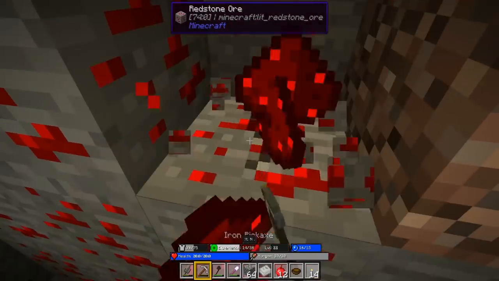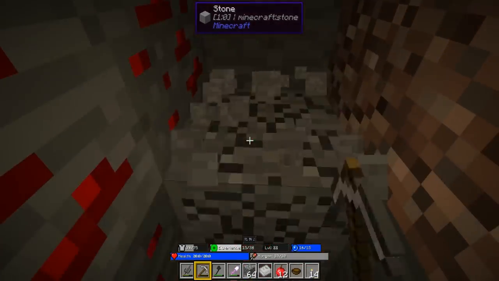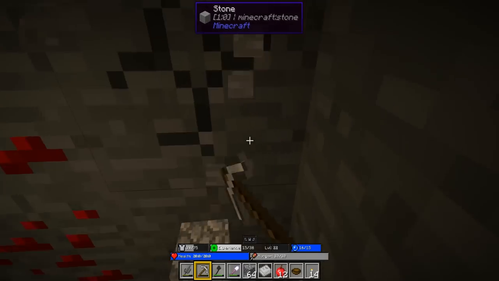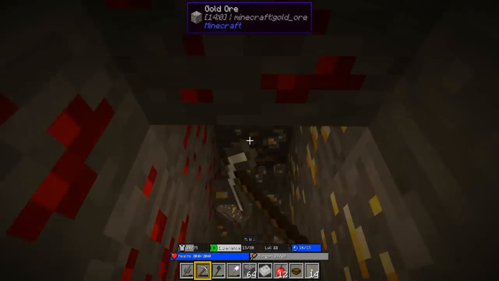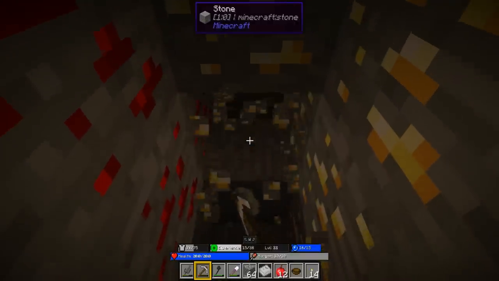Let's break in here. Get a little redstone while we're at it. All right, and let's start heading downward. We're going to keep an eye out for emeralds and endermen.